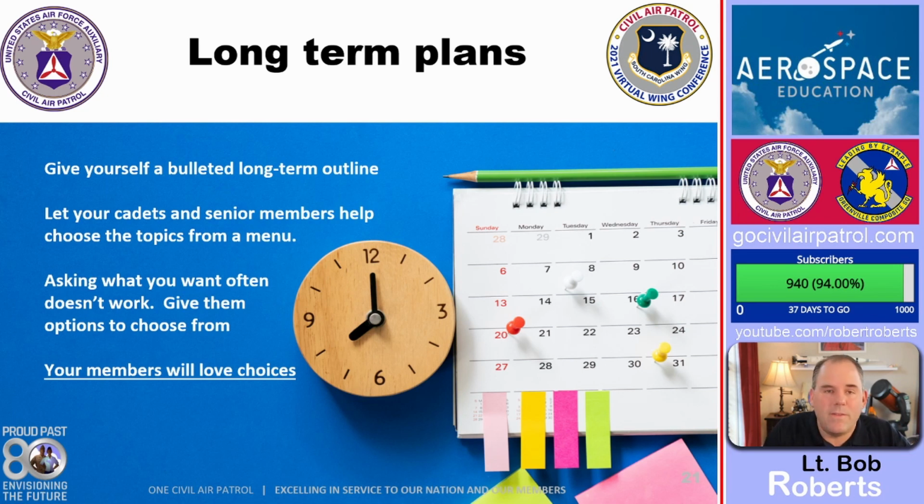And also, if you just go to your students and you say, hey, what do you want to learn next month? You're going to get silence. You're going to get people staring at you. No one wants to say anything. Maybe you get the one kid who raises their hand all the time, right? But chances are you're not going to get much of anything back, right? But now give them a menu and give them a way to vote on those and get everybody's vote. So you get the introverts' vote, you get the extroverts' vote, you get everybody's vote, right? So the students will just love those choices.